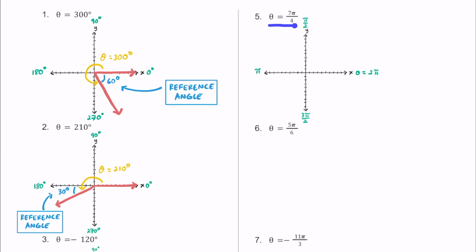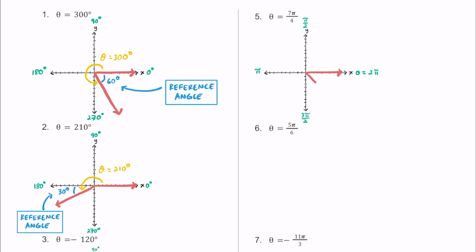So our angle here is going to be 7 pi over 4, which is almost 2 whole pi. It's just a quarter short here, right? So let's try to think where we are going to be. Now, it is positive, so we're going to be moving counterclockwise from this positive x-axis here. So we have a positive angle measure, and it is going to be moving counterclockwise. So this is pi over 2 plus another pi over 2, that's a full pi, plus another half, that's 3 pi over 2, plus another quarter here, that's going to end us right over here in quadrant 4. And that's going to be 7 pi over 4.